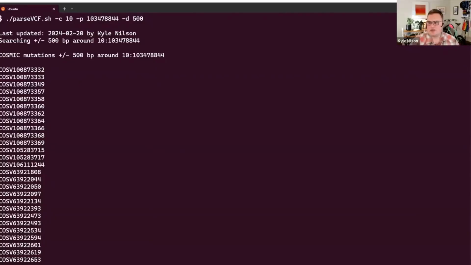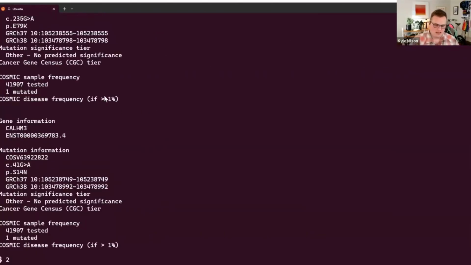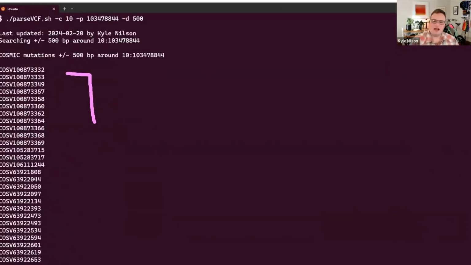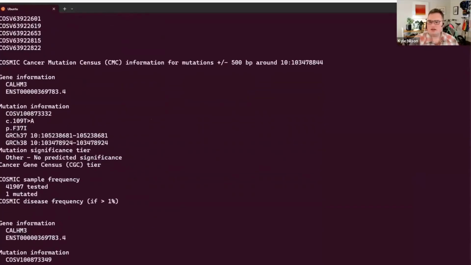I can see that there are, in fact, a variety of visible annotations. So here, if I scroll up, sorry for accidentally clicking and scrolling down, you can see that we have a number of annotated variants. For these variants, it is possible to then look in more depth to see if there's any kind of cancer mutation census information for those genes.